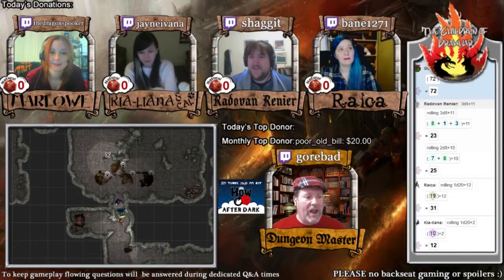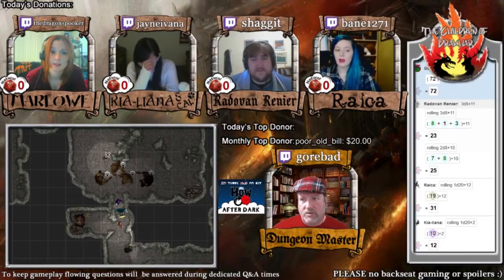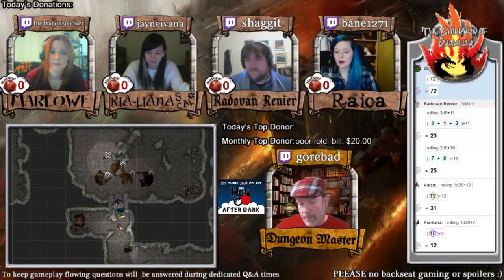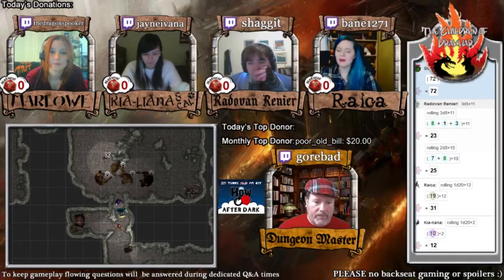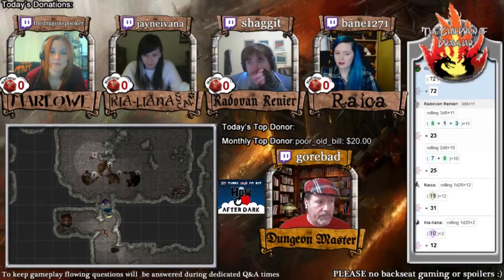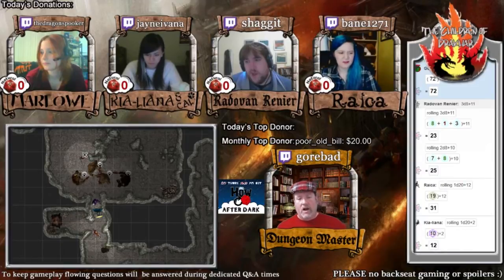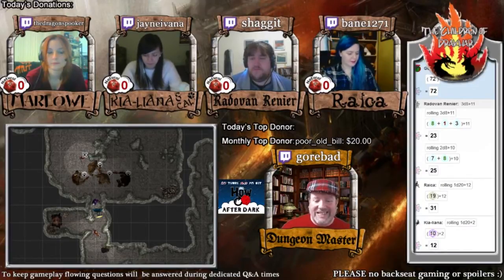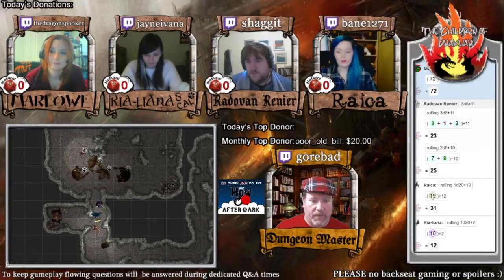Okay. So how are you proceeding forth, Raisa, as you're about 20 feet ahead of our group? Okay, so I'm not too terribly concerned about traps right now, but I am going to be listening intently, and I will be watching for something that looks odd. So I'm not searching for traps, but I'm looking for something out of place. Okay. That makes sense. Proceed at will. And let me know if you'd like any rolls at any point.